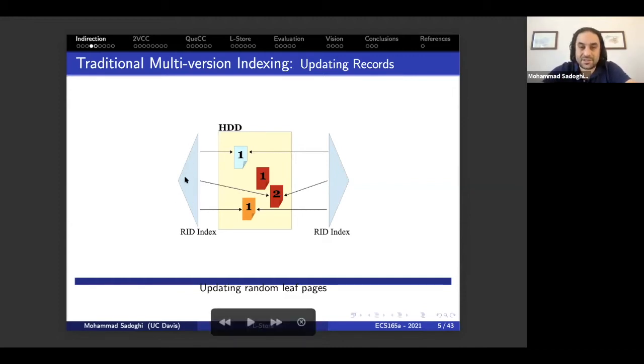You go through the tree and potentially affect even the structure of the tree. All of these have to be partially locked for that update to go through. So lots of changes happen as a result of a simple creation of a new version.